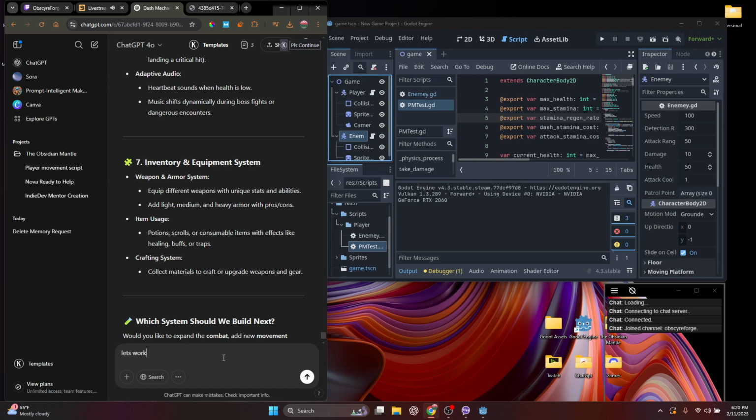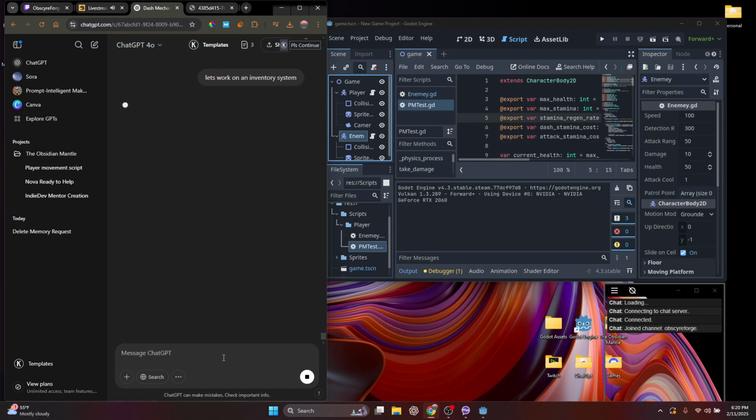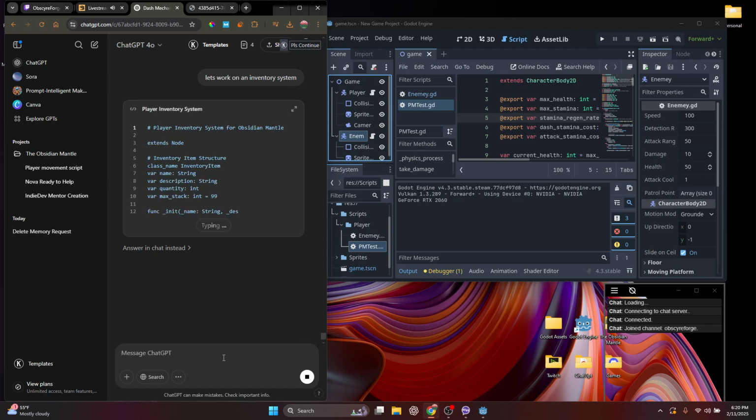Let's work on an inventory. Let's work on an inventory system.